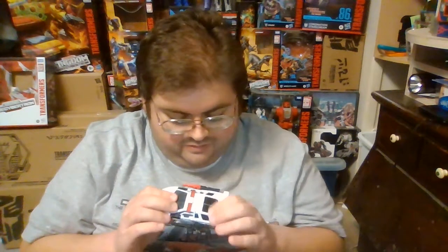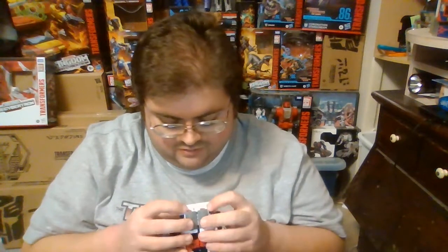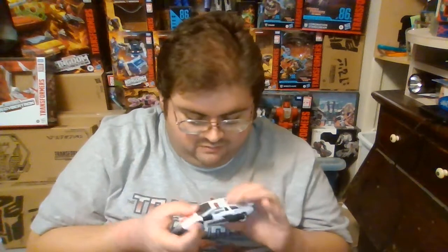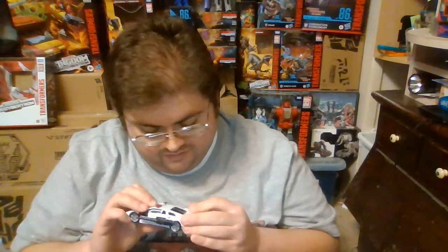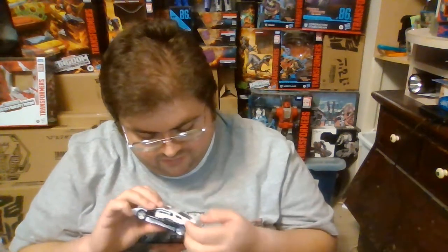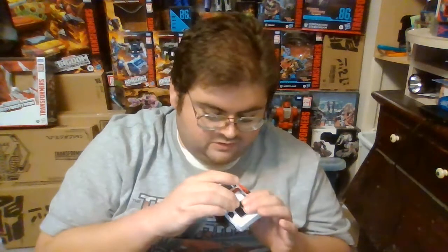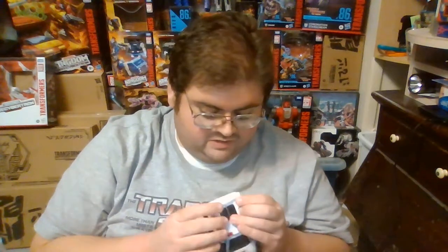And of course, the proverbial question that comes up with these upgrade kits is, why in the world Hasbro and Takara didn't just do this in the first place? I myself am not going to answer that question, but I am just grateful that there are collectors out there and third-party companies who are willing to give upgrade kits that make these incredible Transformers action figures even more outstanding and amazing than they were before the upgrade kits were designed for them.